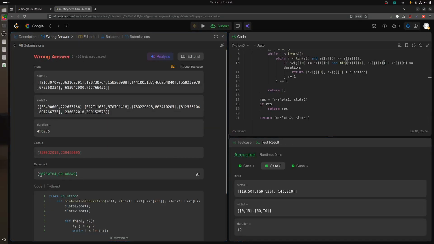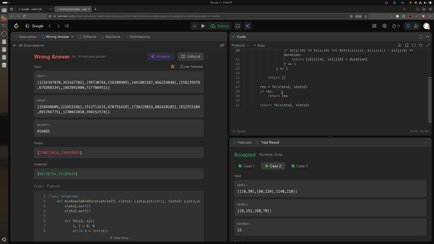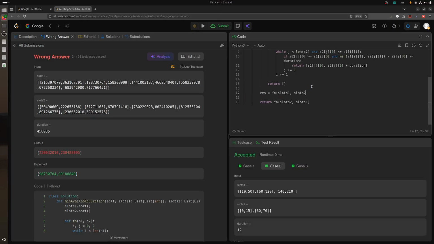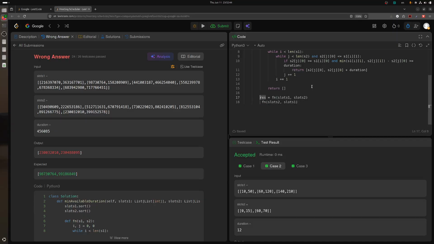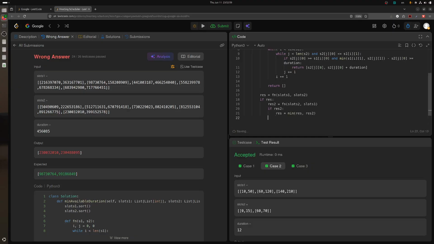This could work, still doesn't work. Great. So I do this output, and okay, so if res, then we want to do res2 is this. If res2, res is the min of res and res2.